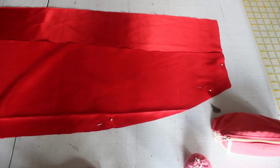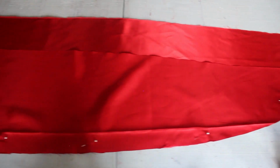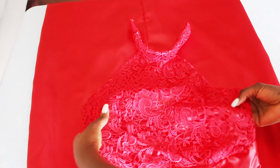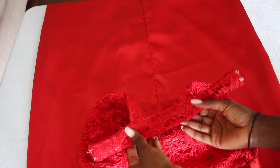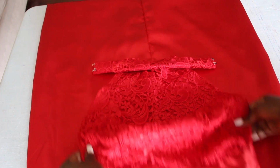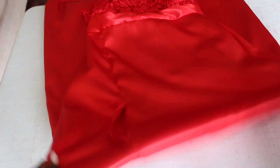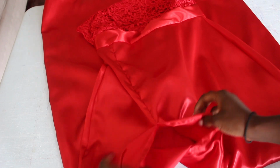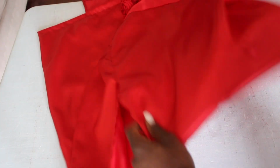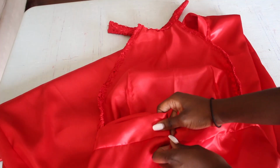So both sides together for the one half of the back, and then the other half of the back is going to be obviously the bigger part of the front attached to one half of the back. So this is what the dress top looks like when it's stitched, with room for that neck part. Obviously the halter goes in there, and then when you stitch the waist, that is what it looks like. The front with the slit in it, obviously stitched as well.